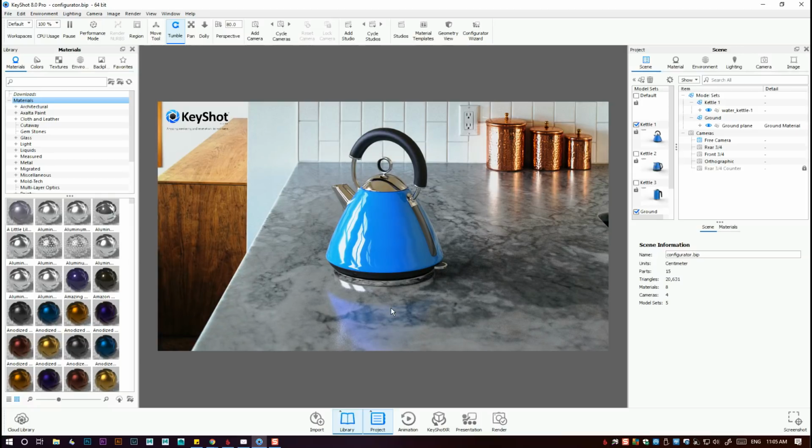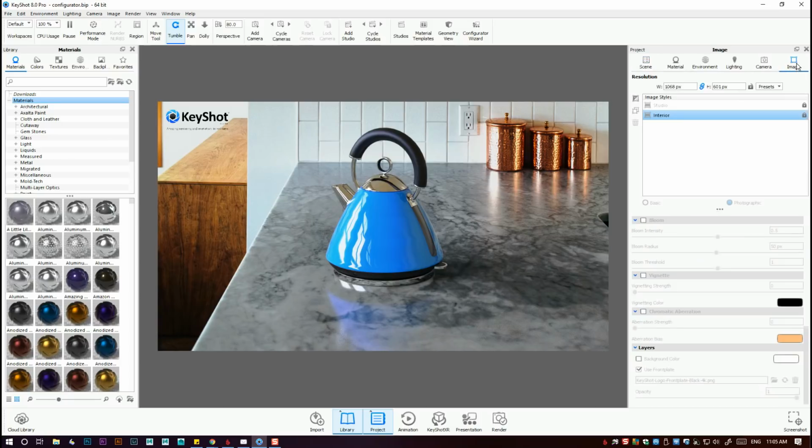And now that this is loaded, we're going to look at the topic of the day and the tab of the day, and that is over here on the right, and it's called Image. Okay. Now, if we click on that, you can see that for this scene right here, there are two image styles. One is called Studio, and one is called Interior. Just above that, you see the resolution. So there's a width, there's a height, and there's a preset button. And you can go in here and let's say if you got a landscape image of an environment, you can choose a resolution. Same for portrait or maybe custom. But we're going to leave this alone for now, okay?